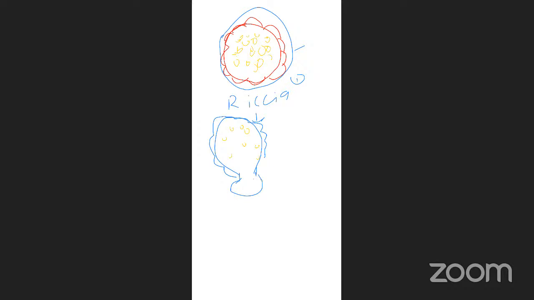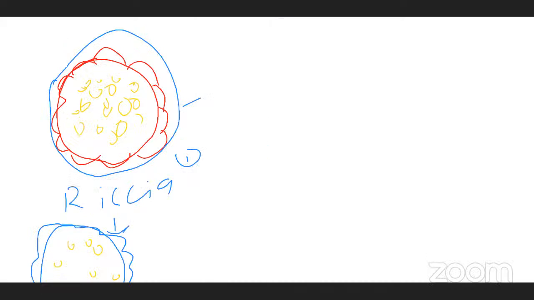Next one, after Anthoceras, Funaria. Funaria has a small seta and a long capsule. Sphagnum is not given, up to Funaria only, sir. Actually, before that we have to learn about sphagnum because you already know the sphagnum structure diagram. After sphagnum, polytrichum and funaria. Either polytrichum or funaria is enough.